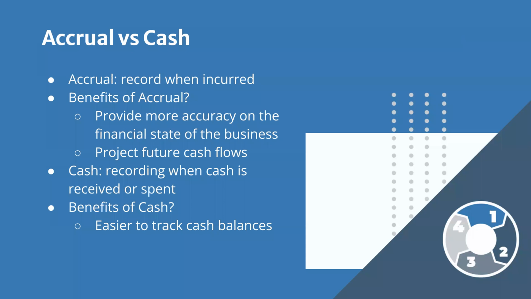All right, then going on to our last slide, which is accrual versus cash. This is a big question that we get often from our business clients: which one's right for you? So accrual, the best way to explain it, I think, is when something is incurred. If a vendor gives you a bill and you haven't paid it yet, that's when you're going to recognize that expense, and that's going to go onto your balance sheet in the accounts payable section.